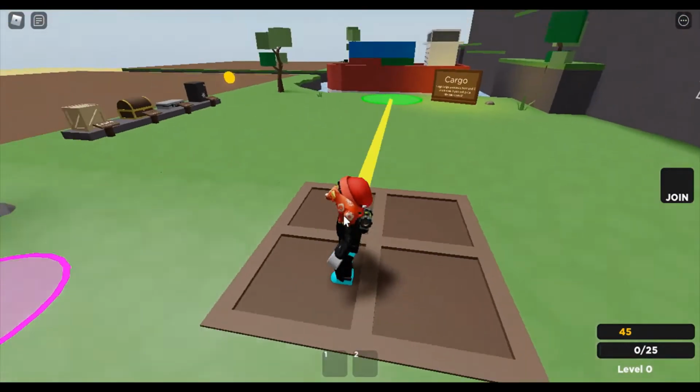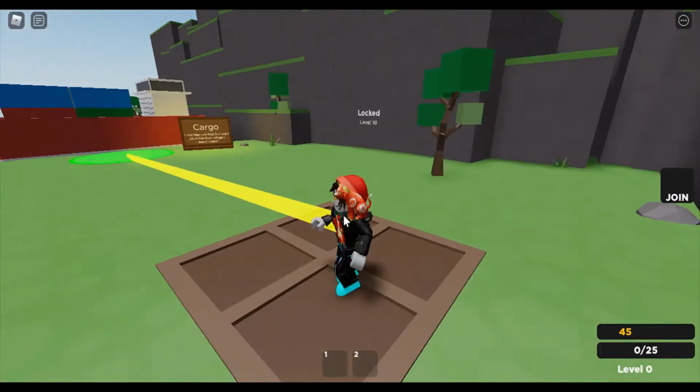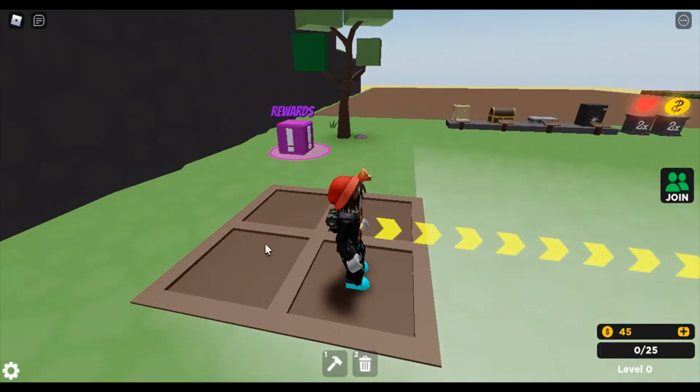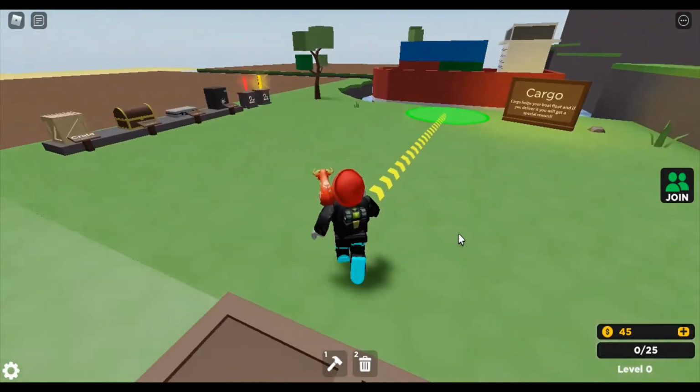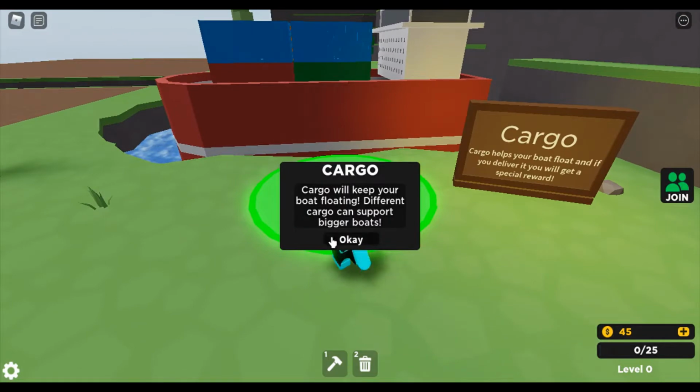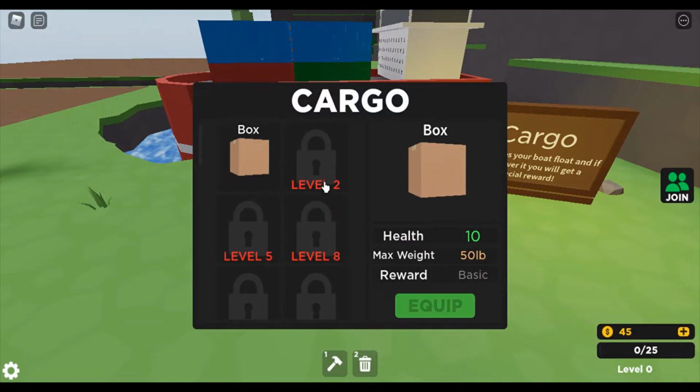Like standing in water out there, and got like a little platform. Oh, there's the grass. A little slow to load up. What's the yellow line now? Arrows, yeah. So just loading up. Cargo will keep your boat floating. Different cargo can support bigger boats. Got a box, health is 10, max weight is 50. So that means I can have 50 pounds having this box.